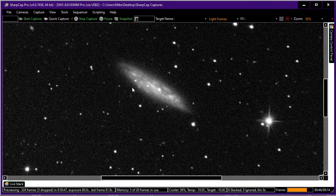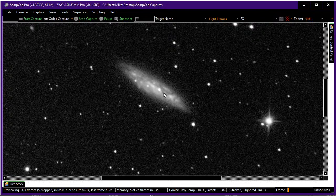Did they say this was a barred spiral, or was that the last one? Yeah, it's a barred spiral. So they're saying it is a barred spiral, and that they think probably this patch of brightness is actually the bar that's going through the center of the galaxy. And this may actually be a star in our galaxy, and this one, and this one, and this one may actually be stars in our galaxy. So they're very much in the foreground. But the rest of it is bright fuzzy, so sort of these fuzzy patches in here. That's probably the core, the nucleus of the galaxy there. But definitely an interesting thing.